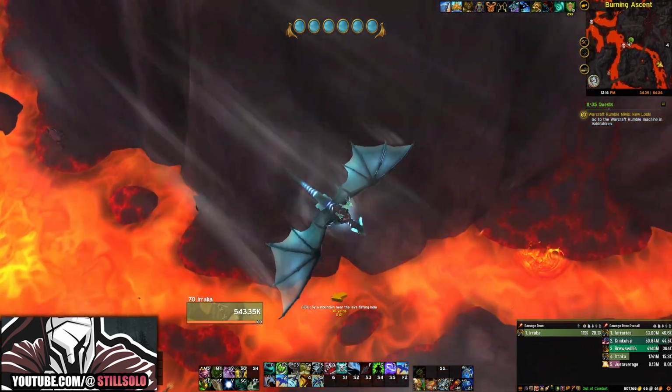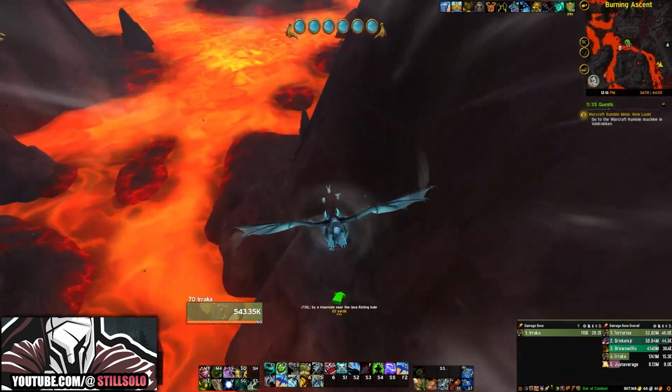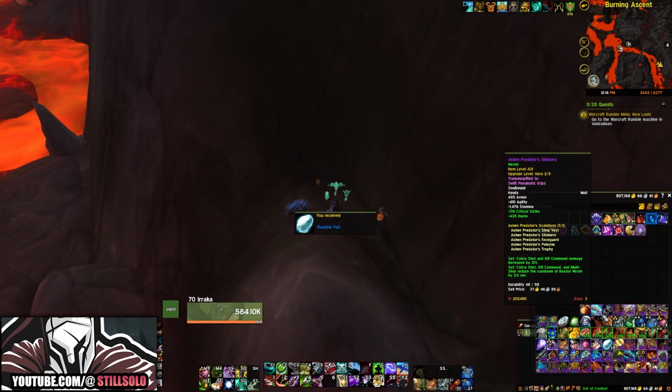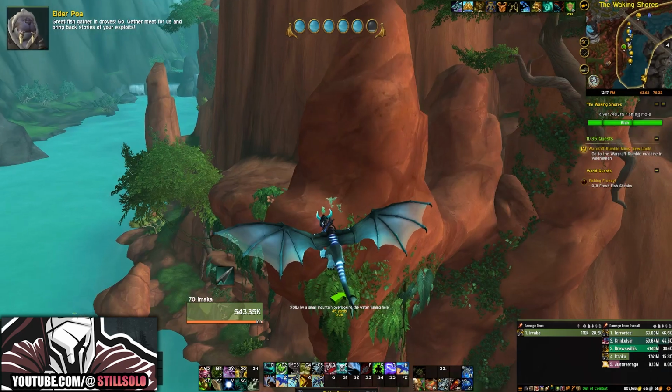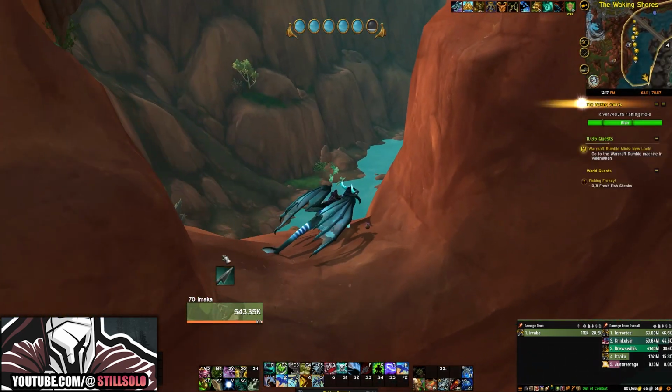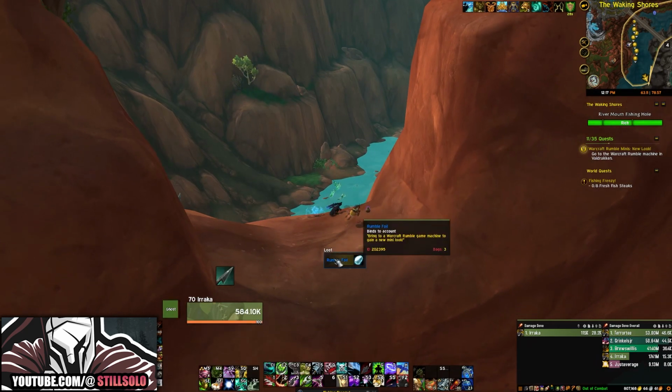This next one is going to be more towards the Obsidian Citadel, and this one is just going to be kind of hanging out near some lava on the rock side here. And then this last one is going to be more on the southeastern side of Waking Shores, kind of where the water separates the two zones, and it's going to be up on this kind of rocky formation here.